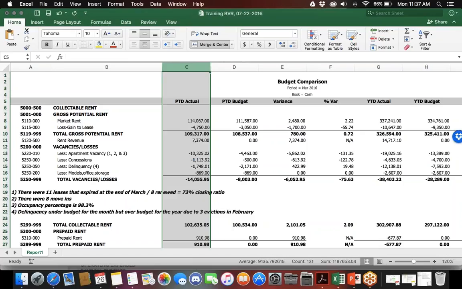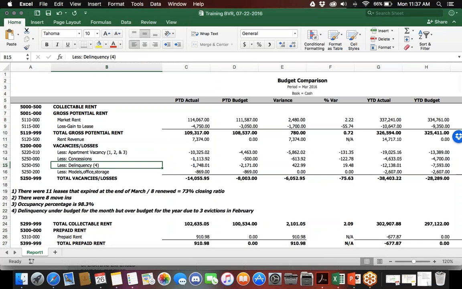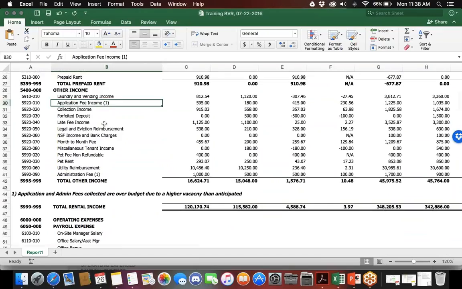The last week of the month, when you're completely locked out of accounts receivable, processing move-ins, move-outs, we genuinely want you to be pulling this report. And we want you to be looking into items like your apartment vacancy and your delinquency. We want you to be looking into your application fee incomes and administration. These areas here, you can start researching and pulling information for the last week of the month. Start taking down those notes so that on the first, all you have to do is just plug and play. You've already done the brunt of the work. Now it's just a matter of formatting and inserting that information.